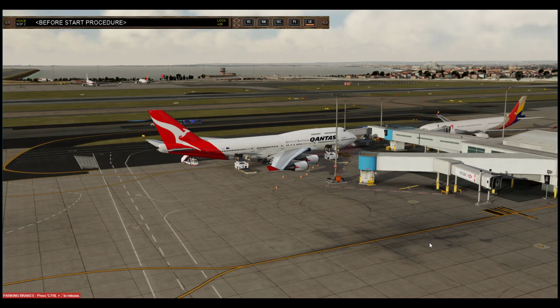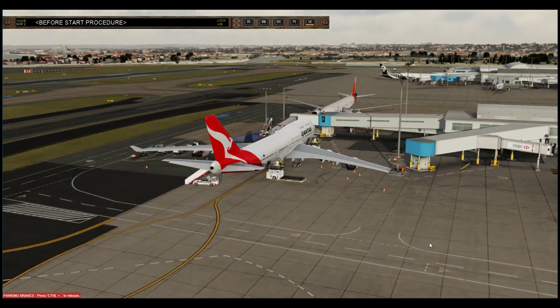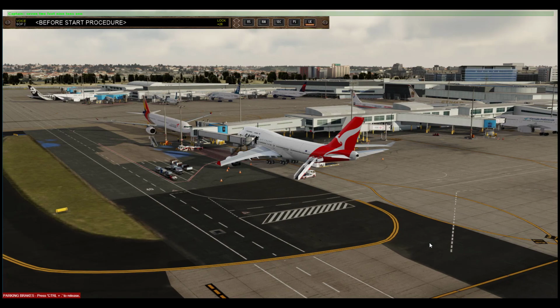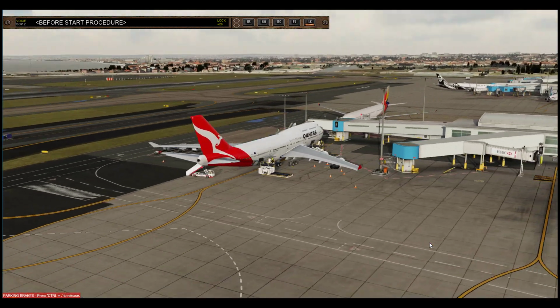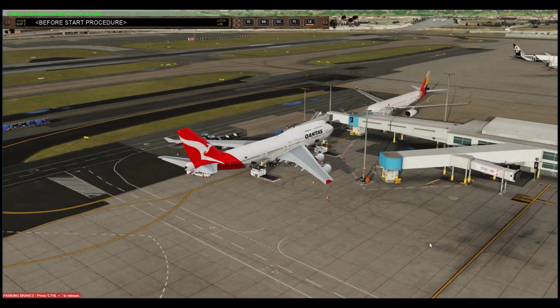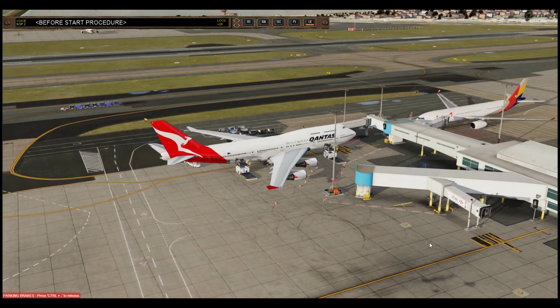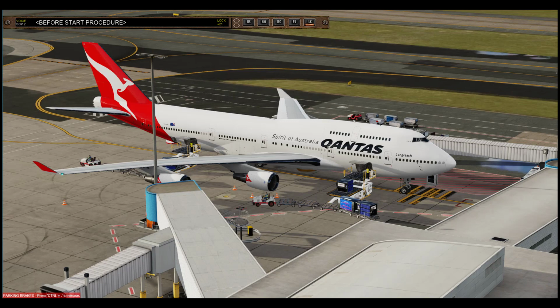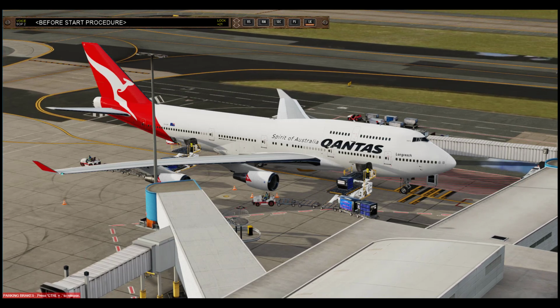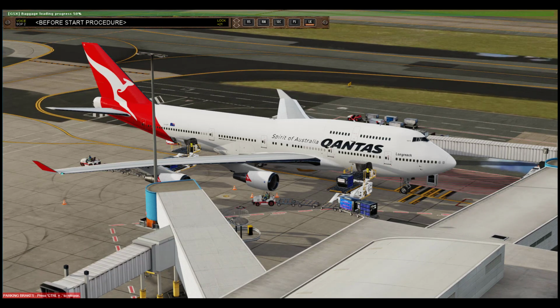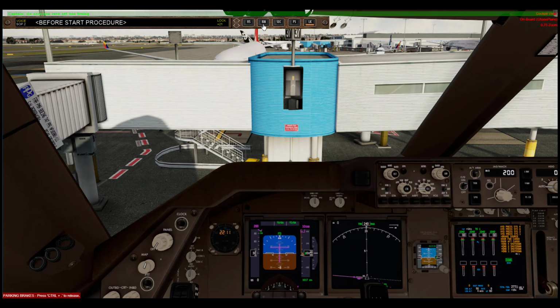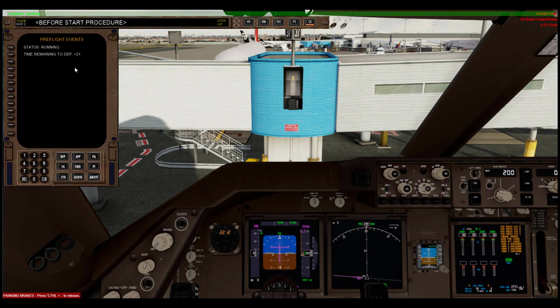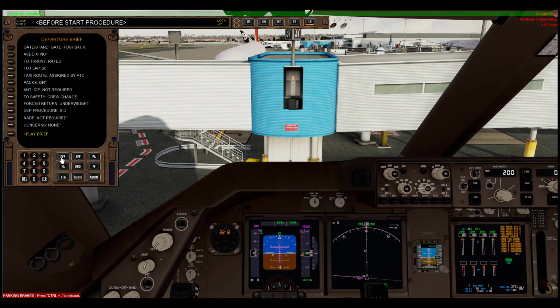So as you can see, the baggage is arriving and the passengers are loading through the gate. So we just have to bring you back after we get all that taken care of. So I'll be back in a few minutes. Okay, so they're almost done. So why don't we go ahead and do the departure. Are you ready for the departure brief?